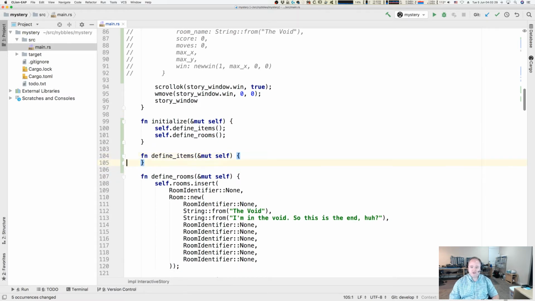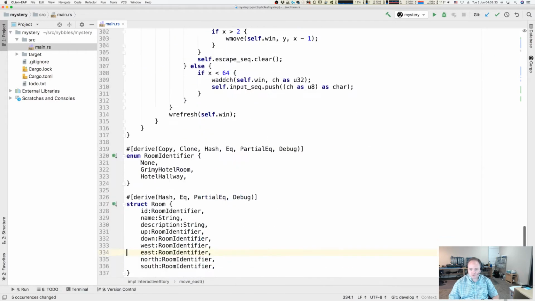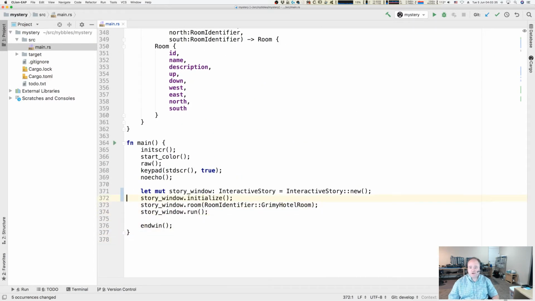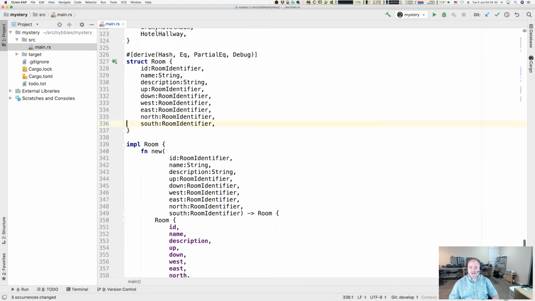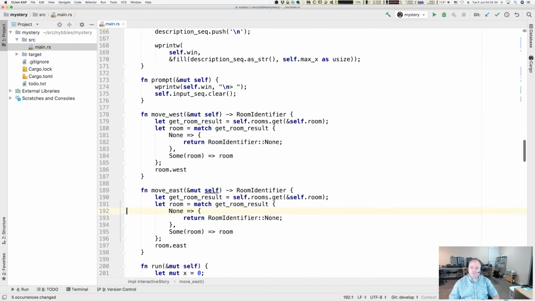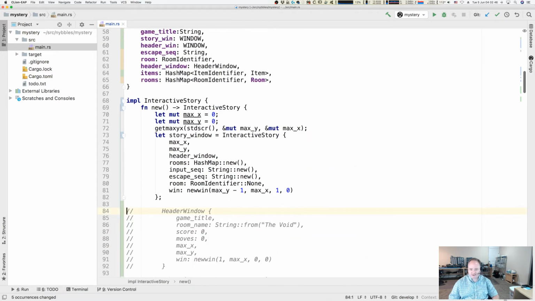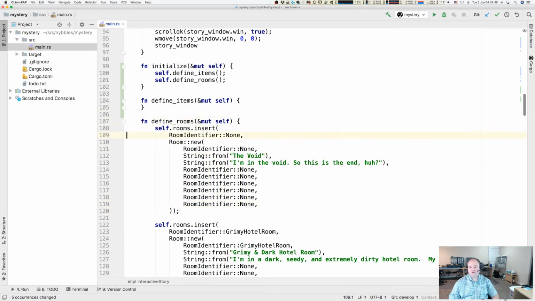All right, so for now, define items will be empty, but we're slowly structuring it so that by calling initialize, we get to the right place. Plus, let's take this out. Let's not poke the starting room in from the outside. Let's do it here. All right.